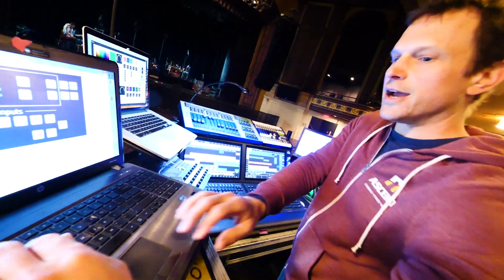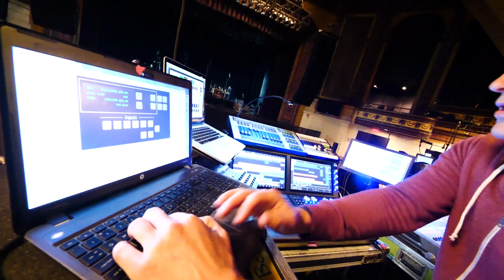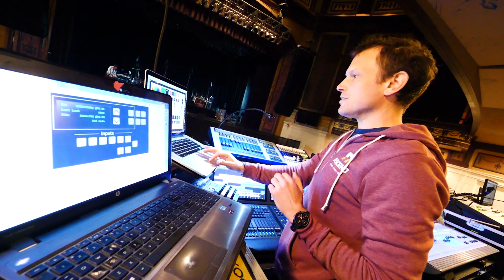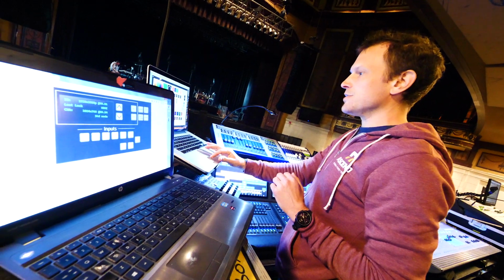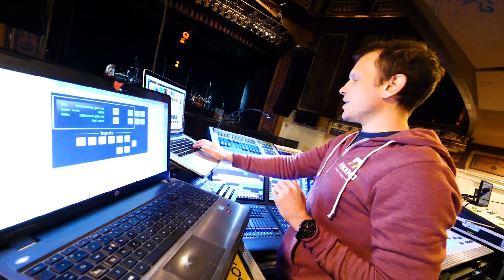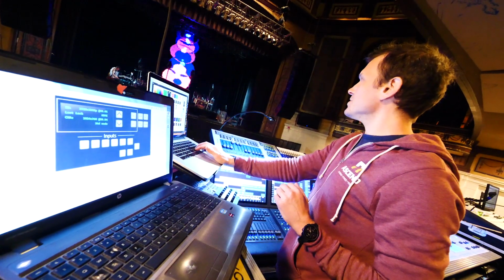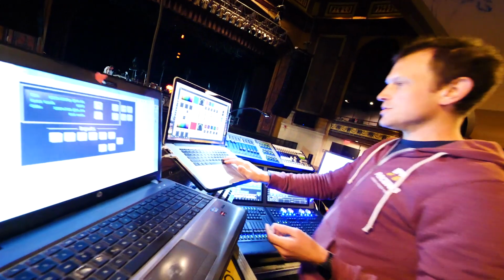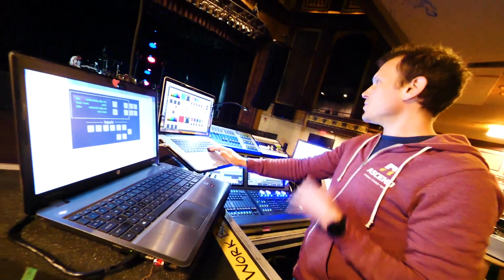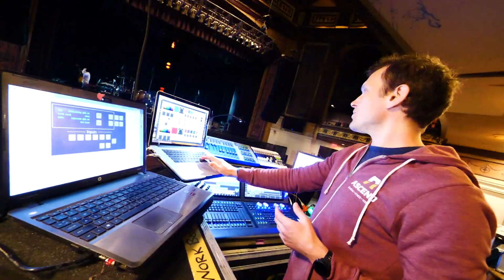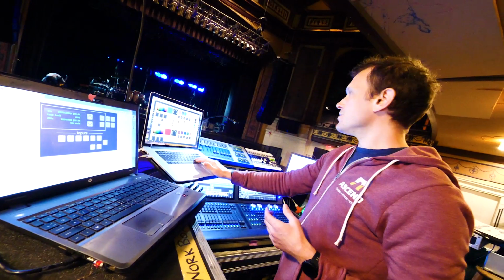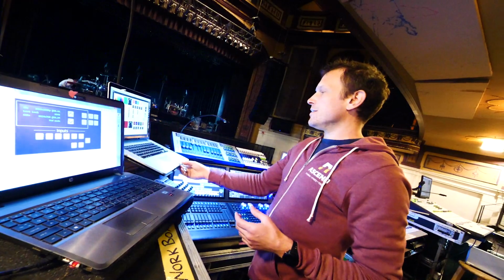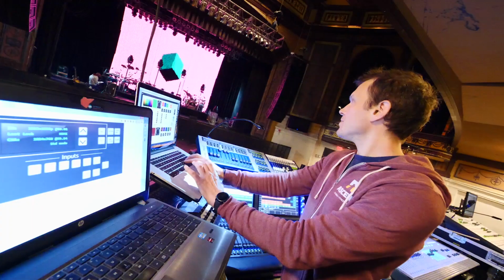And then I can switch back to Jesse's input and trigger videos that he's created, or content that he's created that reacts to kick drum and snare drum triggers. I also have the ability, on this laptop, to manually emulate the kick drum and snare drum hits. So if I want to ramp it up a little bit or change it a little bit, I can get some interesting looks out of it that way.